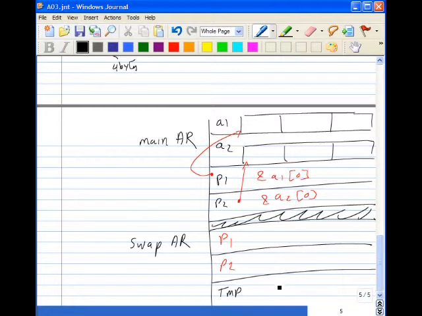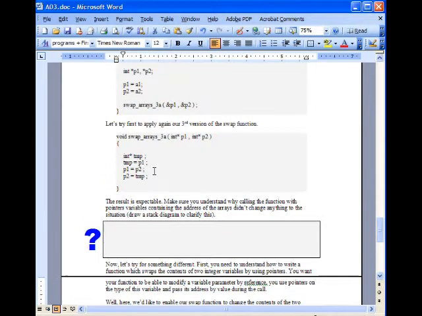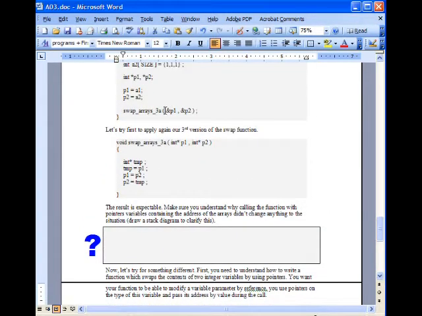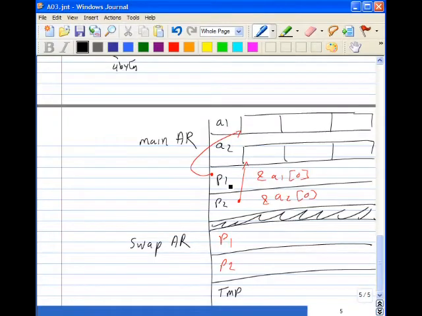TMP is assigned star P1, and it would help if I had completed my stack with the values that are actually passed. So hold on a minute, sorry about that. Let's go back to my main. Inside of my main, I'm going to call with address of P1, address of P2. So I'm talking about the P1 and P2 in the main. So address of P1 is here. I'm going to assume that the parameter P1 points to the local variable P1 in the main. P2 receives the address of P2, which means the parameter P2 points to the local variable P2 inside the main.